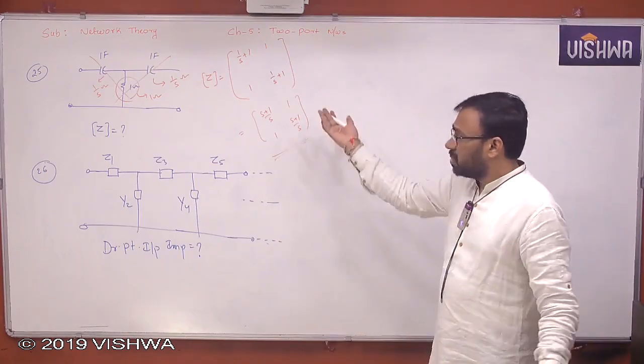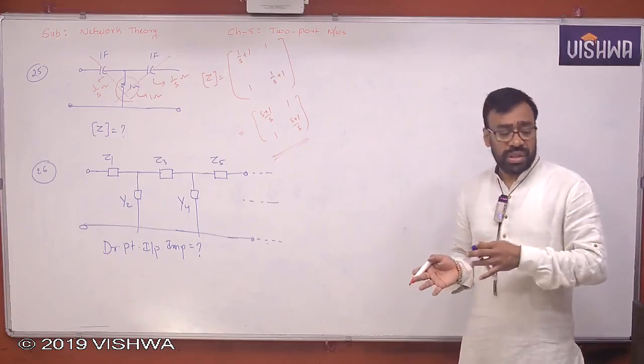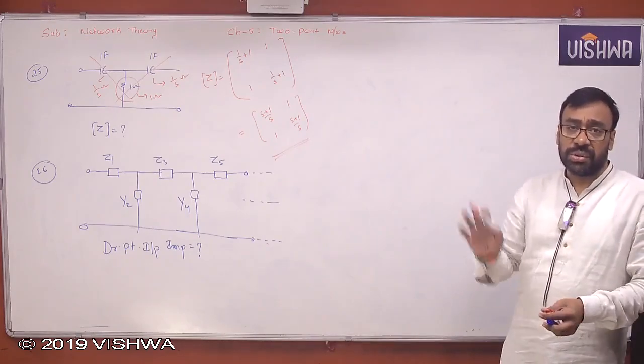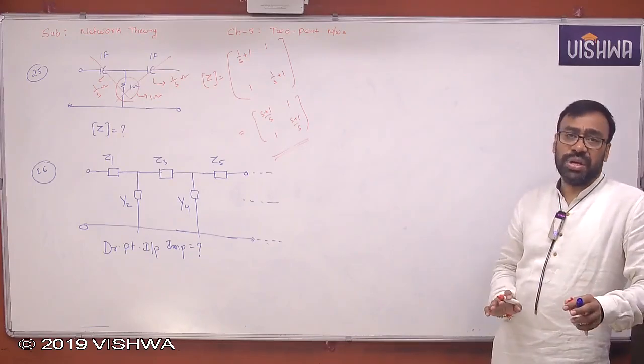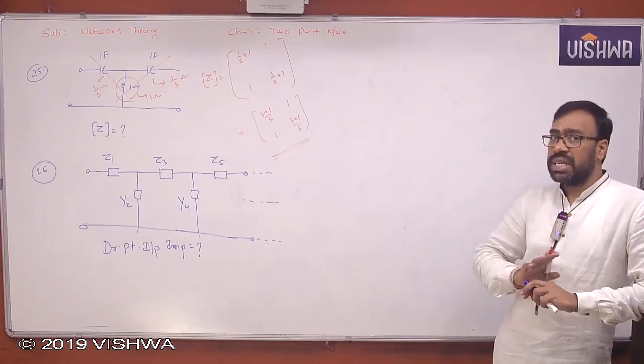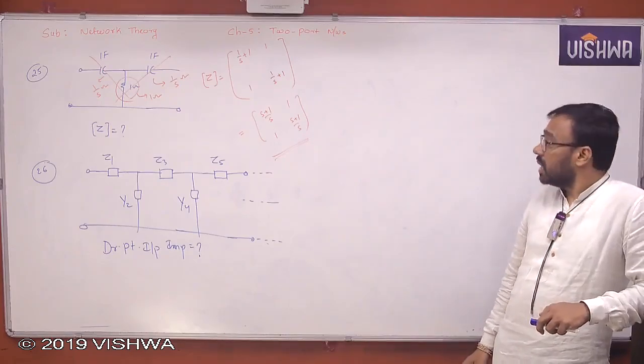We can do many problems like this. You give me any network, I can do. Only thing you have to convert everything into S domain with all initial conditions 0. Understand? Same procedure you can apply. Star delta transformation you can apply. Simplification part is same, but in terms of S, you are going to get the values or the answers.